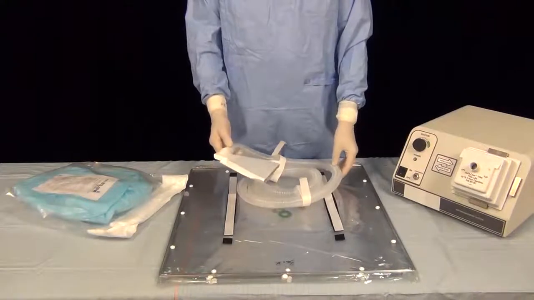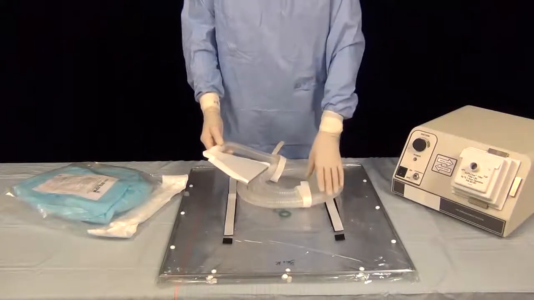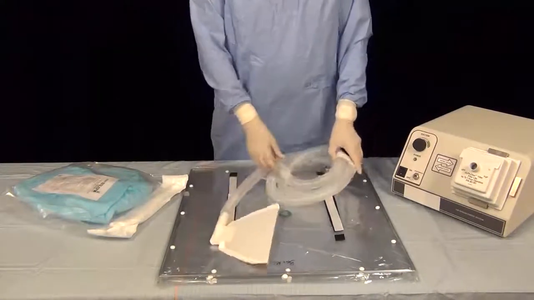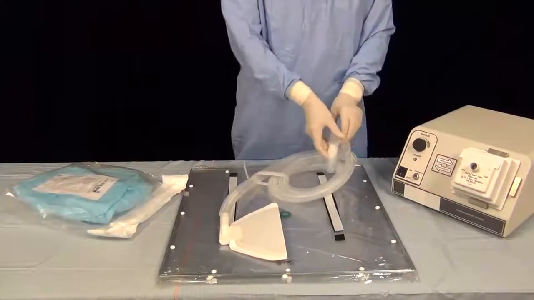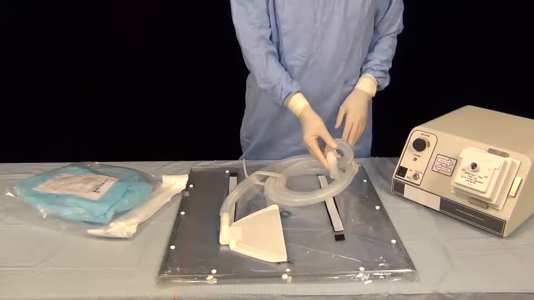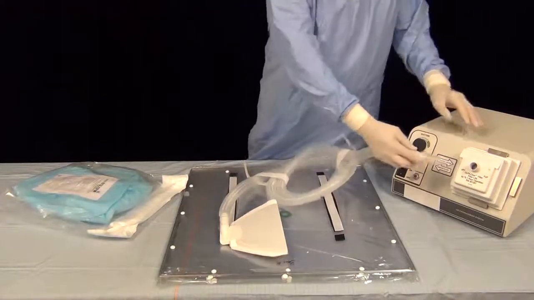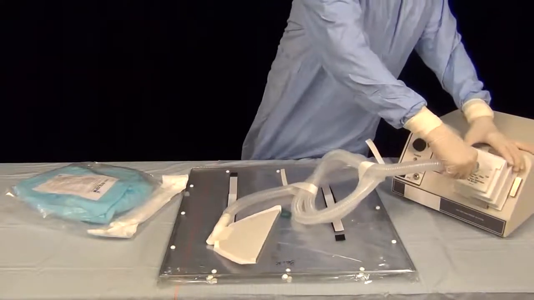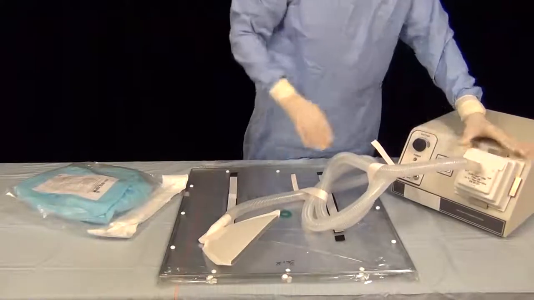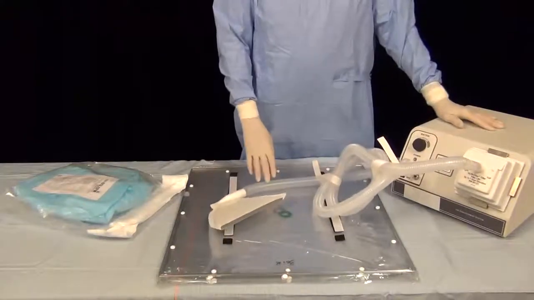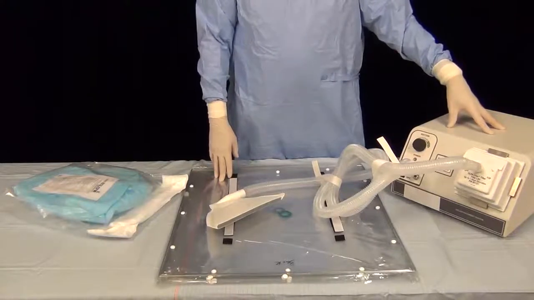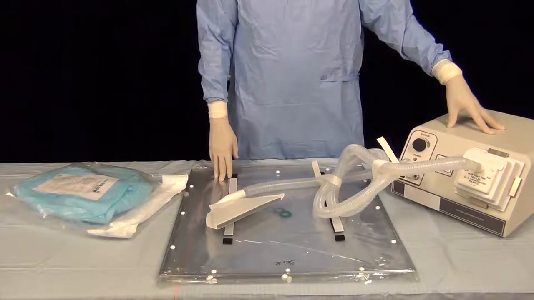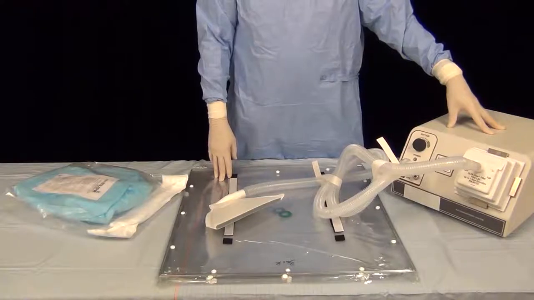Once it's in position within the tent, adjacent to the patient, the tubing is thrown off, brought out under the flap of the tent, and we'll demonstrate that a little later, and then is attached to a HEPA filter, which in turn is attached to a smoke evacuator, all commonly recognized materials within a modern operating room. That completes the system.